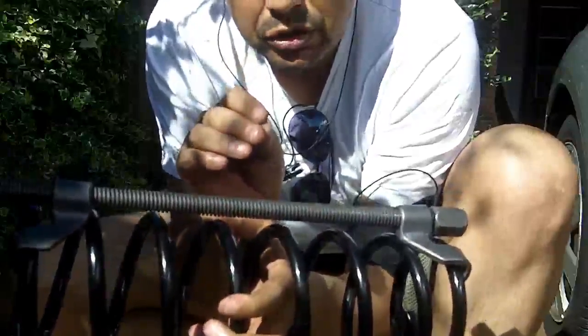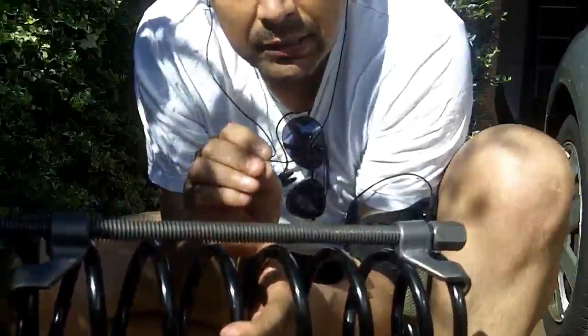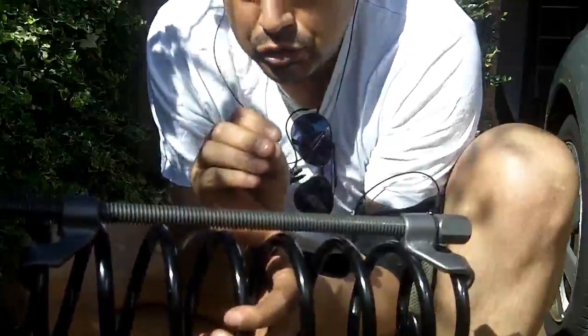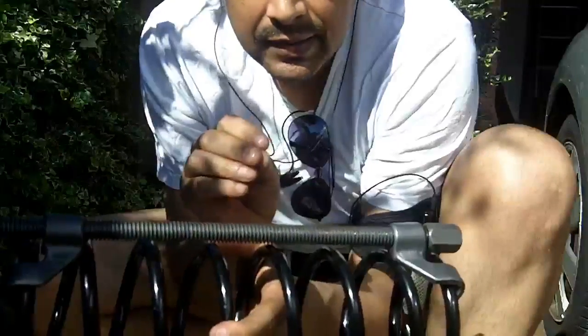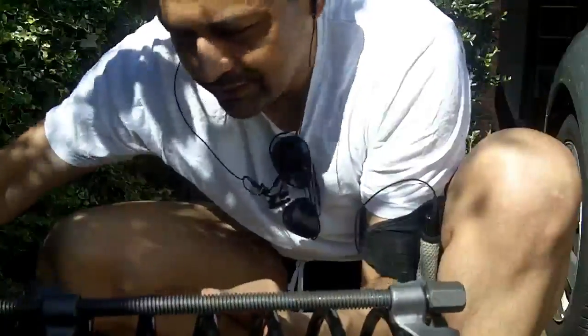There's a lot of safety issues to be taken into consideration when you compress this spring, because the potential energy trapped inside this compressed spring is of sufficient force to certainly remove your head. So maybe we'll do a bit more on safety later. Anyway, we'll move on. Hopefully we don't die.